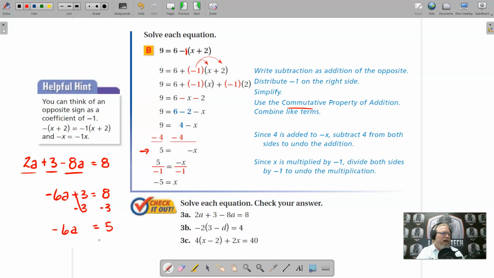5. Now I need to go ahead and, let me double check. I'm double checking my work. 2, -6, yep, bring down the 3, subtract 3, 8 minus 3 indeed is 5. Okay, because it's going to be a fraction, I was thinking it'd be something a little bit nicer. And now I need to go ahead and divide by -6. What I do to one side, I do to the other. And the -6's cancel each other out, leave me with a. And I end up with, I'm going to go ahead and put my negative with the numerator. I like it better that way. So -5/6, and that would be my answer.